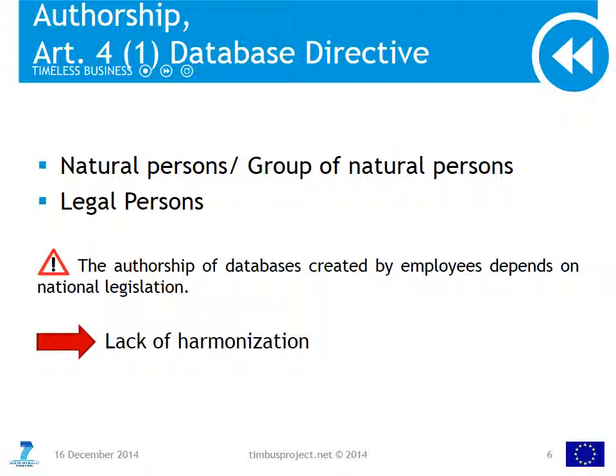In other words, a natural or legal person can be the author. The issue of who holds exclusive rights to a database created by an employee during the execution of their duties has not been harmonized by the Database Directive. The definition of authorship remains dependent on national legislation. For example, in Germany, the employee is considered to be the author. However, in the United Kingdom, authorship belongs to the employer.